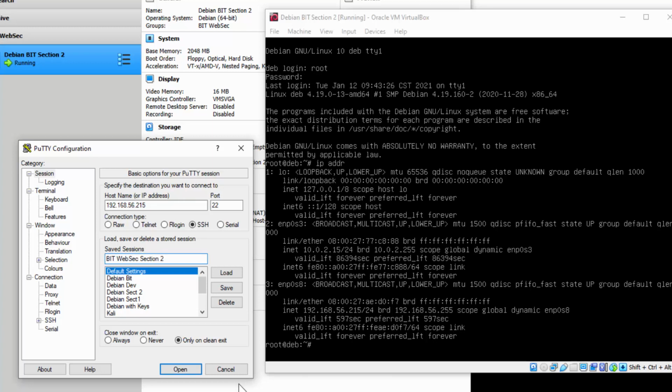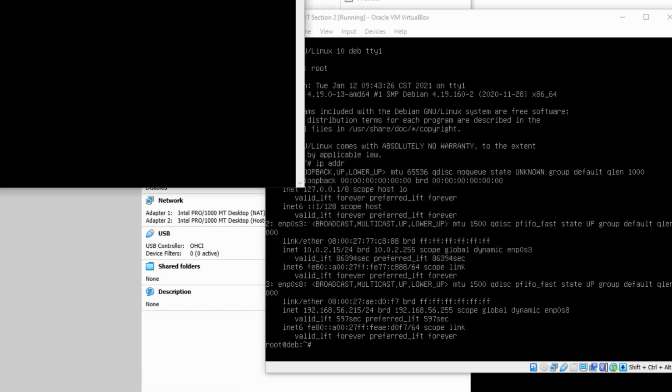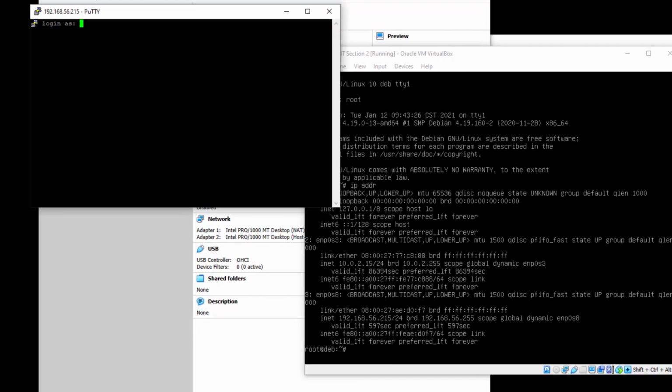You guys are section 2. I'm going to save that, and I'm going to open it up. I'm going to accept the key, yes, and this is what I'm doing here. And if I try logging in as root, even with the correct credentials, it's not going to let me, because you never want to allow remote connections via root.